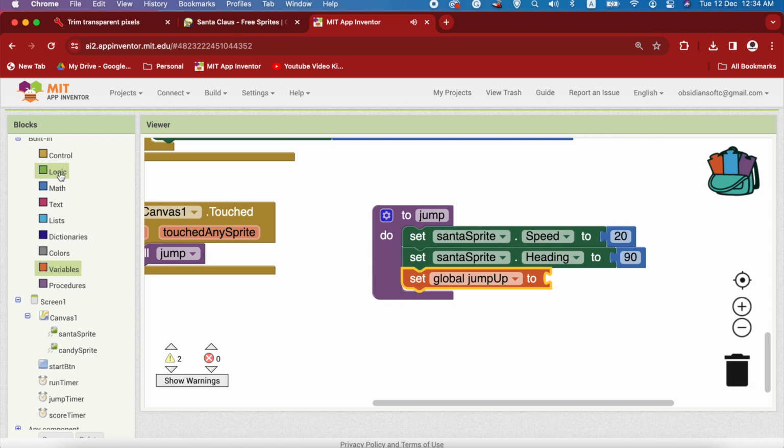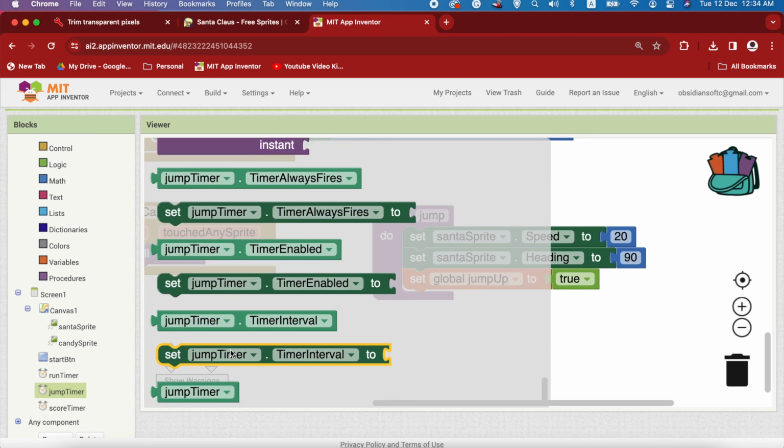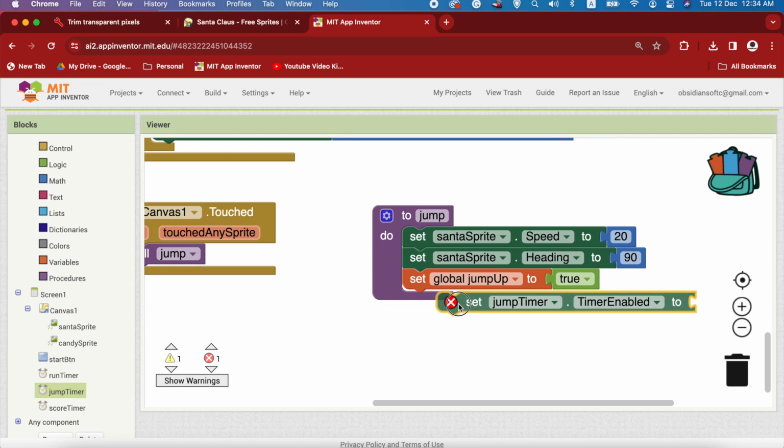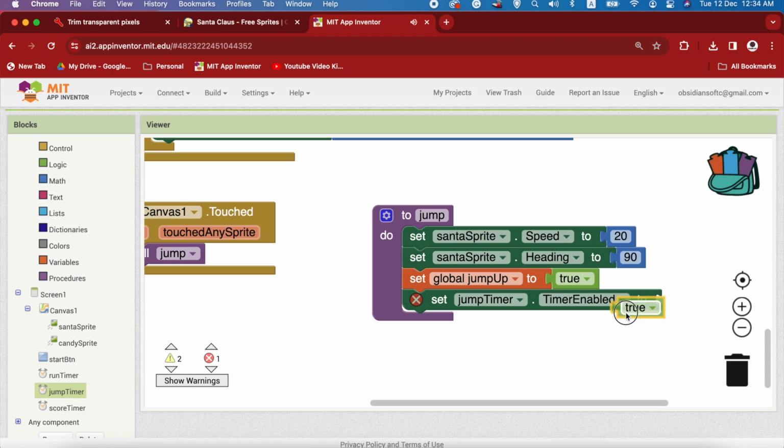So this jump up, we are going to make it true. Okay, and we are also going to enable a jump timer. Remember that it will trigger or fire after 800 milliseconds as we designed it in the designer view. So enable that timer. Just duplicate this true and put it here.